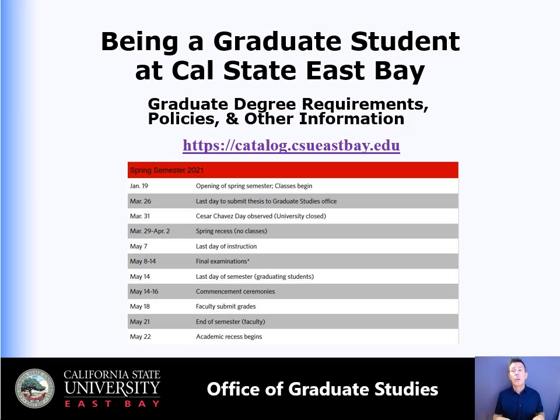Whatever catalog you come in under, that catalog that was in effect when you were admitted is the catalog and the rules that will actually be in effect when you graduate. So you don't have to worry about things changing, even though majors actually do typically change very often. The faculty members in your department are likely changing up the classes that need to be taken or the classes that are available and so on, but you get to stick with the catalog you have. So it'd be wise for you to take a quick look through it right now and see what's interesting in there. And actually all the policies in the catalog apply to you in some way or another, so it'd be good to know about them.